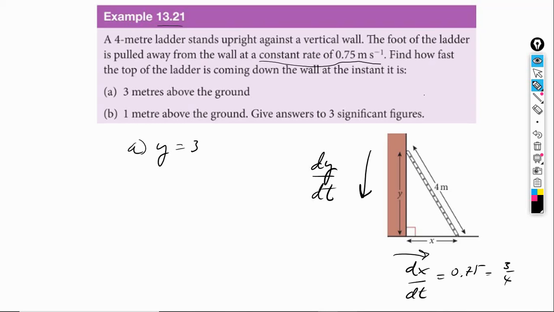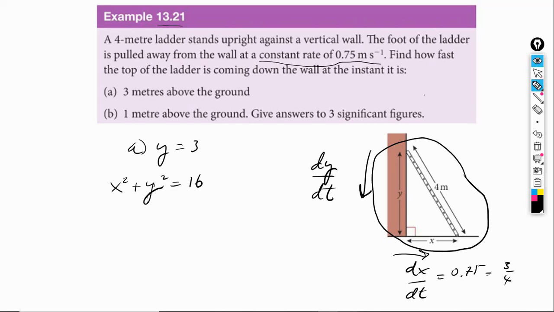Okay. So how can we relate these things? How can we relate x and y and their derivatives, their instantaneous rates of change? The way to do that is to find an equation that relates these three things here in the graph. Now, obviously, that's going to be the Pythagorean theorem. So we know that x squared plus y squared equals 16 is a function that represents this situation at this moment.